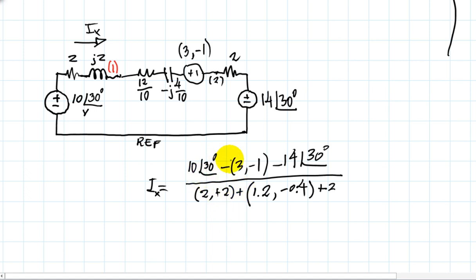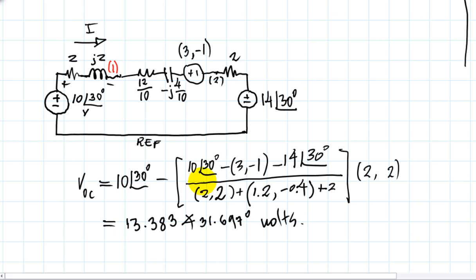But I will not even use a calculator to compute that. Any calculator will do. Let's multiply that times 2 plus J2 and subtract that from the value of the source like this. Now we use any calculator that can do that, and there are many in the market, and compute that voltage V1, which is to be labeled VOC, is 13.4 volts with 31.7 degrees. And that was the solution of the Part A of Question 1 of the exam.